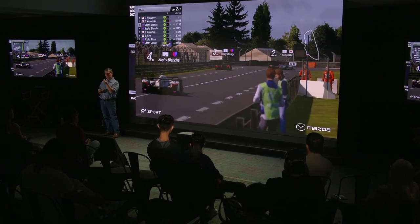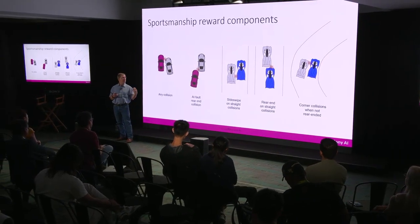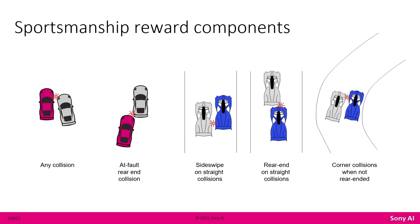So it's a very, very fine line that we're trying to balance here. To try to encourage the right behavior, our training mechanism requires that we give rewards and penalties to the agent for different situations. We can't recreate all these situations, so we have to do it in a way that's general and hopefully trains the agent to be respectful.